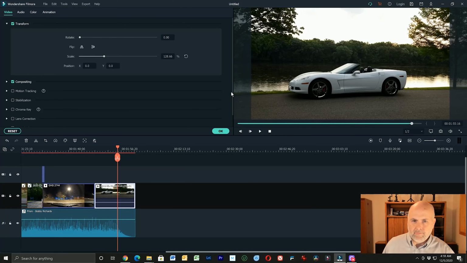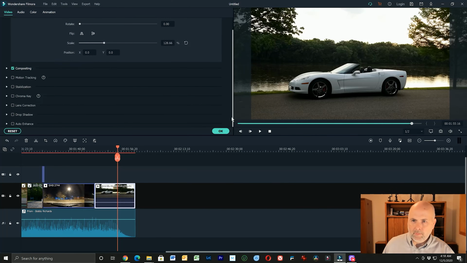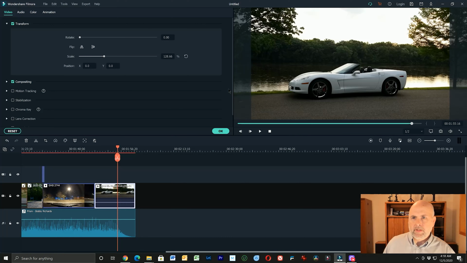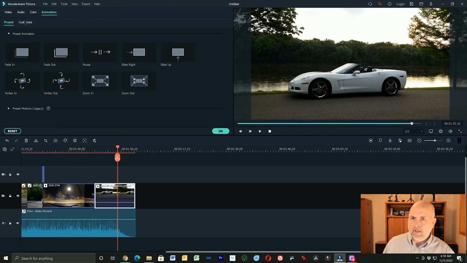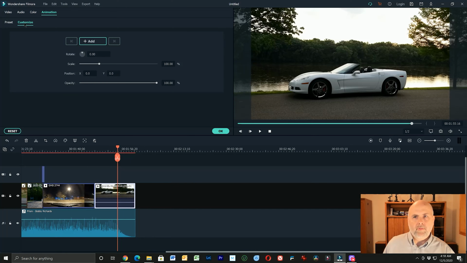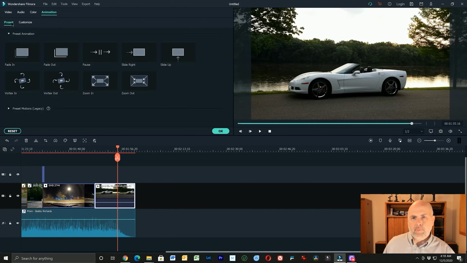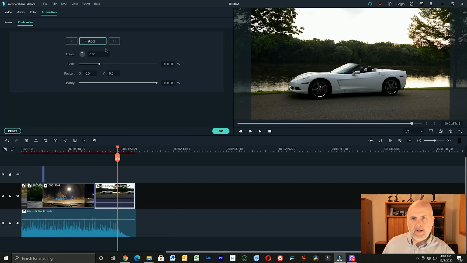Well, kind of more of an advanced note, and I'll have to look into this a little bit further. On the image we did keyframing. So where is my ability to keyframe? That is under animation, customize. So that's where we get to our keyframe. They do presets where they'll do some stuff for you automatically without you having to be in control, or you can select customize, and that's where we can be in control of keyframes.